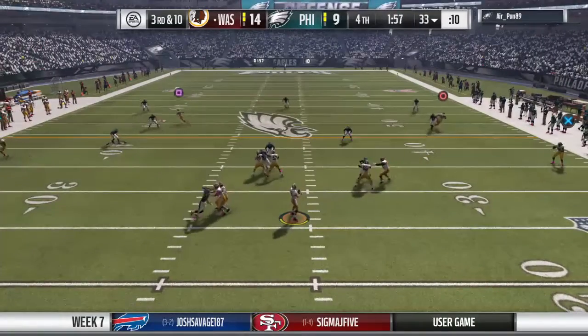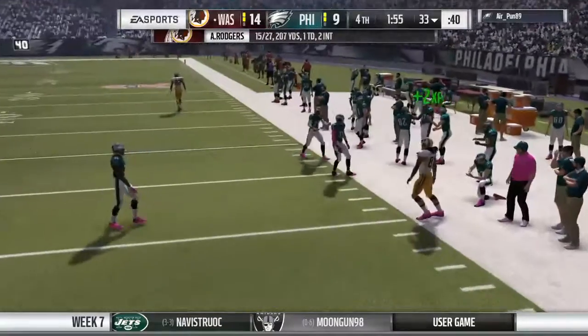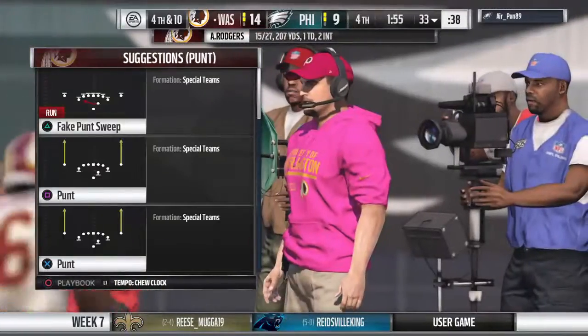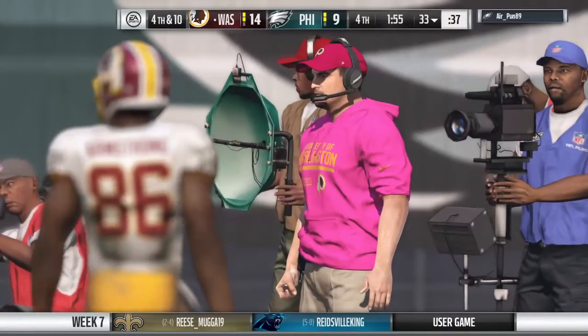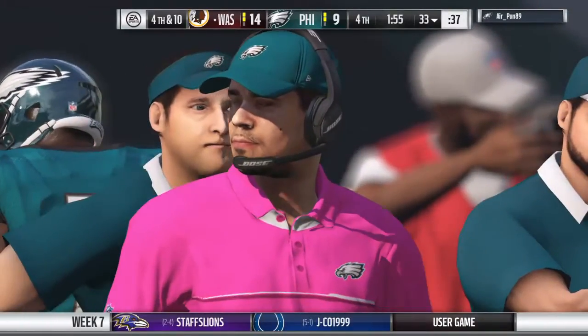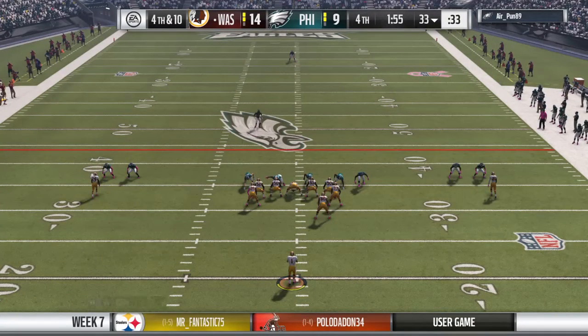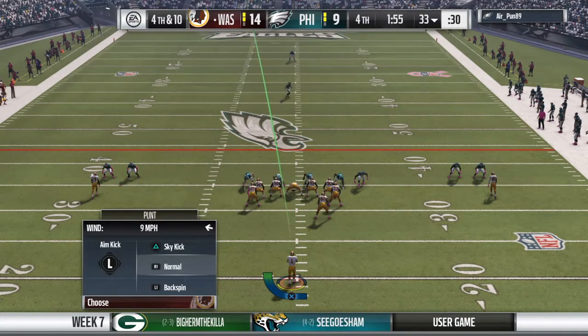Rodgers on 3rd down. Finding time. And incomplete. He had nowhere to throw, so he just tossed it away. But that brings up 4th. Let's face it, perfection is something we all chase, whether it's playing this game or whatever we do. Hard to attain, but that's what they were searching for as that pass goes incomplete.